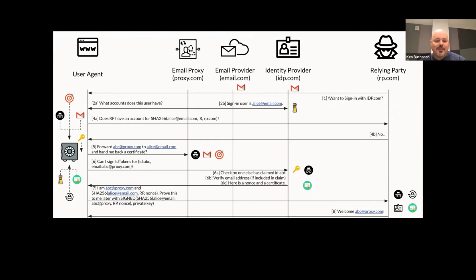But the point is that we're demonstrating that it can be done. It can work, if we throw out requirements for backward compatibility. Then we have this system by which the user agent can be granted a certificate to provide directed email addresses or to issue directed identifiers, to prevent the joining problem and correlation by the relying party, and also hide from the identity provider who we're issuing these things to.